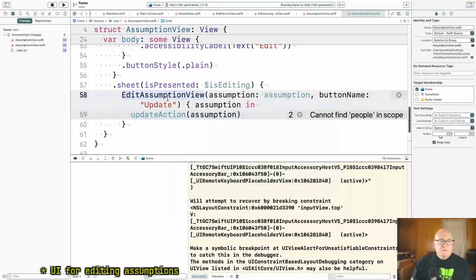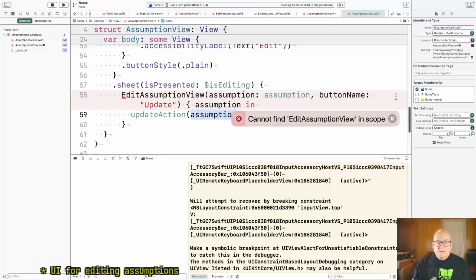Okay, so they do edit assumption view. When they fix it, they call update action. Edit assumption view.